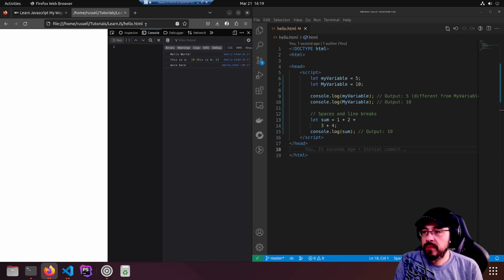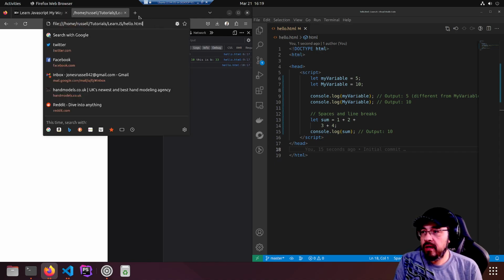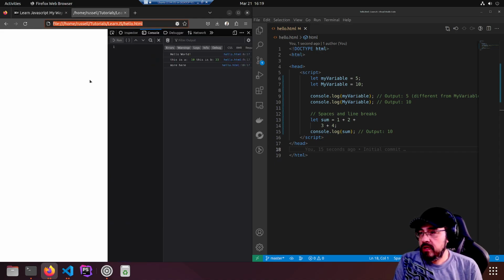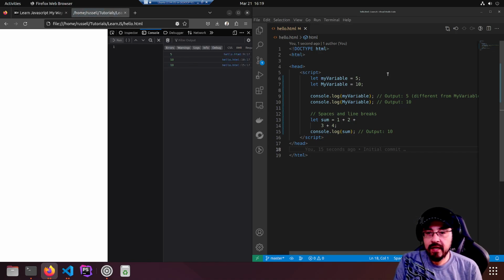And let's just see what we get. We have the file open over here already. Oops. Hello world, this is a 10. That's not what it says anymore at all. 5, 10, 10. Okay, so my variable with a capital M and a capital V. This one had lowercase m, lowercase v. Anyhow, the second one says equals 10.